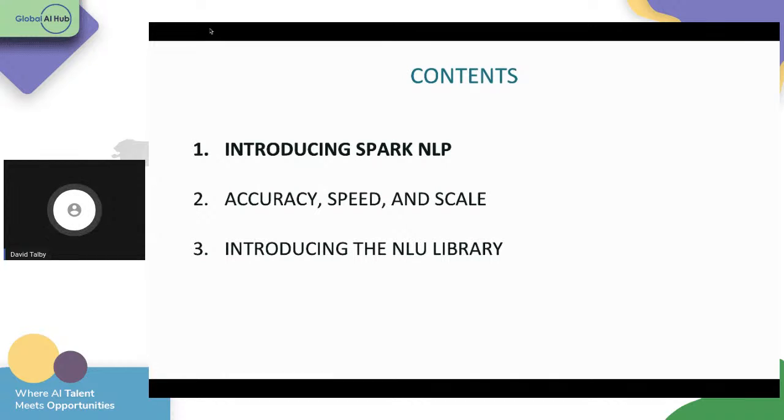We are going to talk about what state-of-the-art NLP means at this time, in terms of accuracy, speed, and scale. And then we're going to focus on the ease of use aspect, and talk about the NLU library, which enables you to take advantage of everything we'll discuss in one line of Python code.